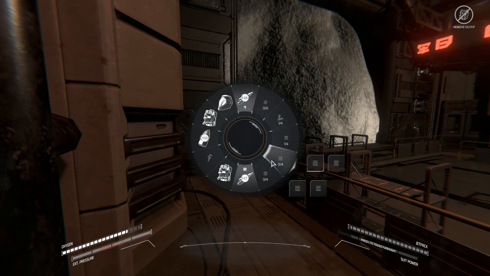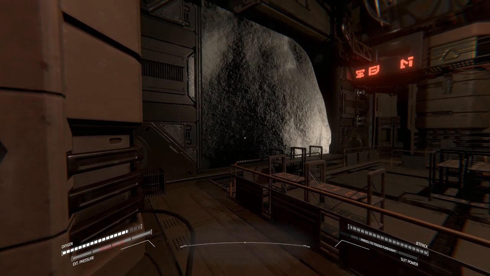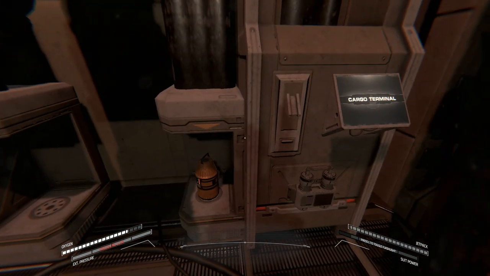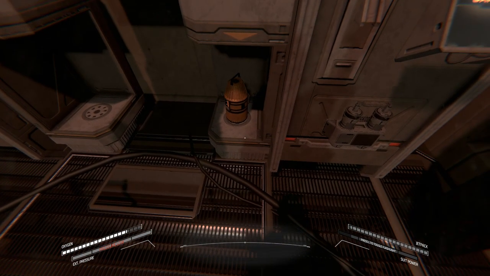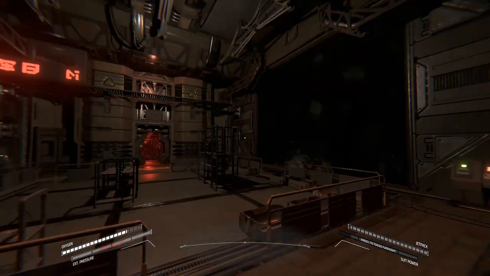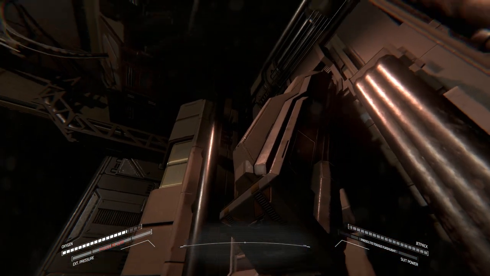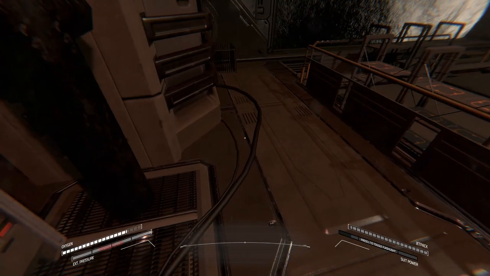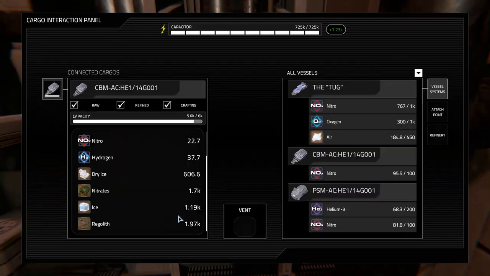I'll use the where you hold R to actually remove the canister, and it goes back into my inventory, and I just press F to pick it up. A few times, like twice actually, I pulled out the canister, and then I accidentally pulled out the drill, and the drill hit the canister and it went flying off. I lost one, never did find that one. The second time, the canister went one way, the drill went the other way, so of course I went for the drill first, and then went for the canister, and whatnot.